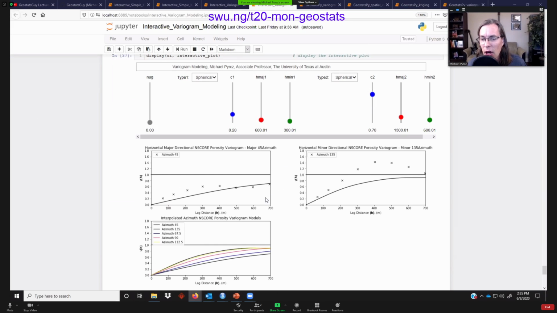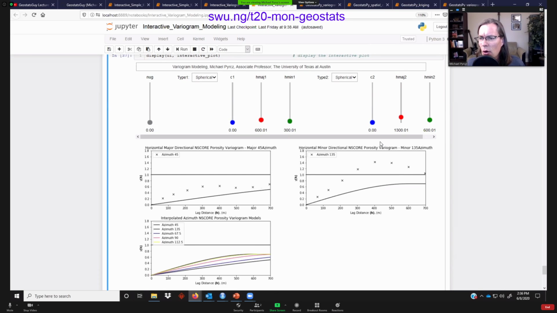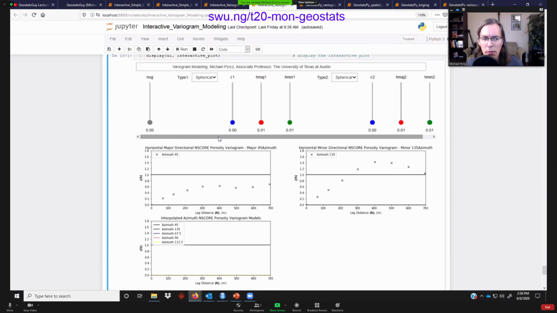Now, if you're getting an error, one thing I think you'll notice is if you set all the contributions to 0, or if you set the ranges to 0, I thought that might give an error. No. I don't know, Tobias. That's interesting.